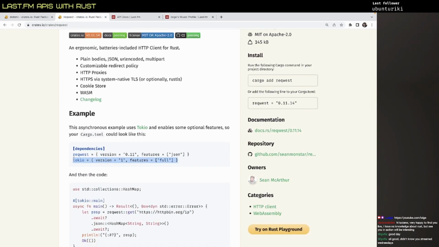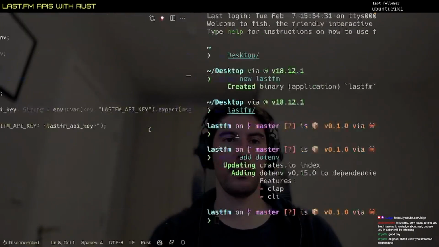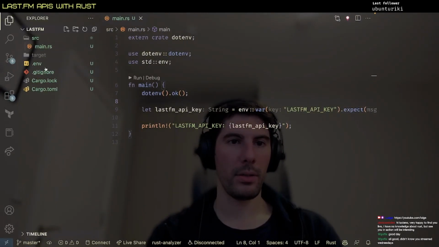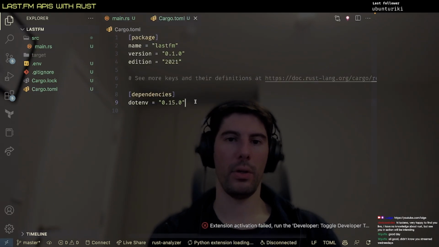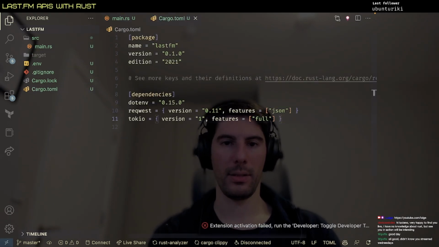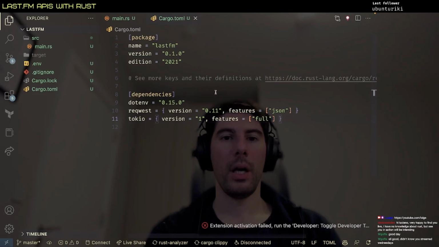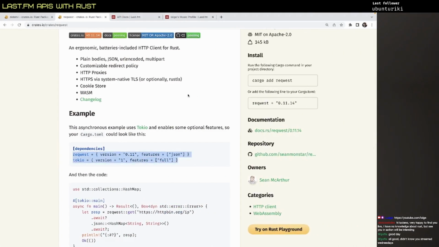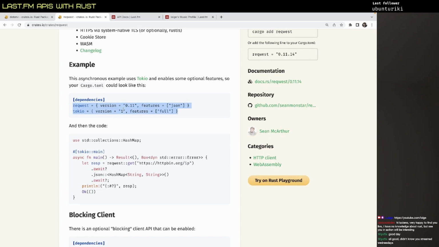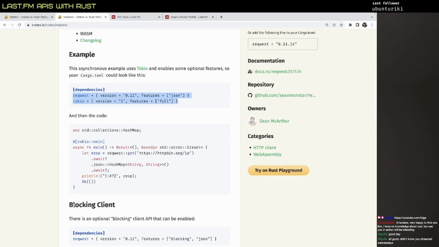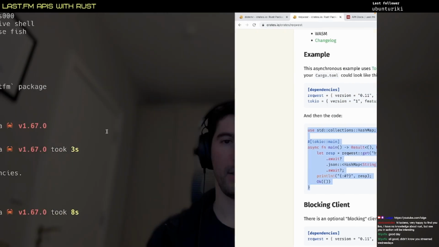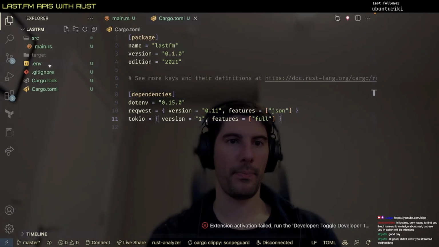We need to add this to our dependencies list. So the way you do that is either with cargo add, or you can just copy paste your dependencies here. Now we should have Tokio and reqwest. What do we do? Let's see. Let's try to do this one first and integrate it in our example.